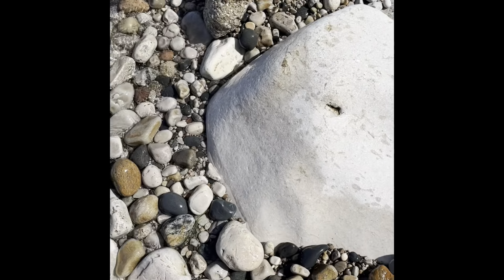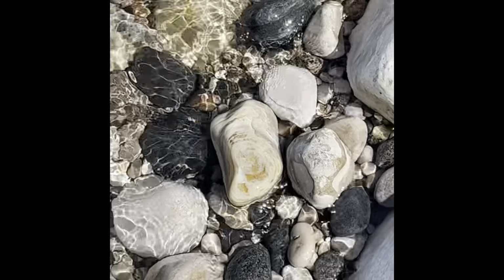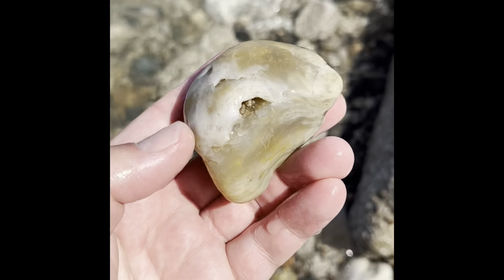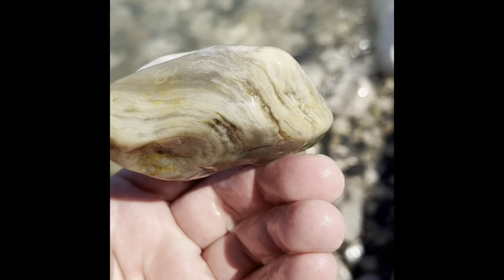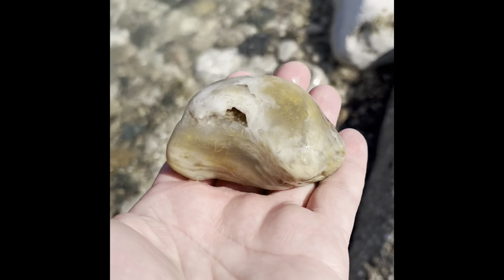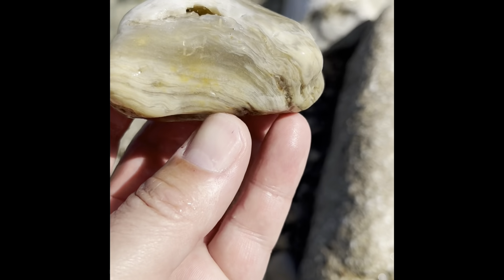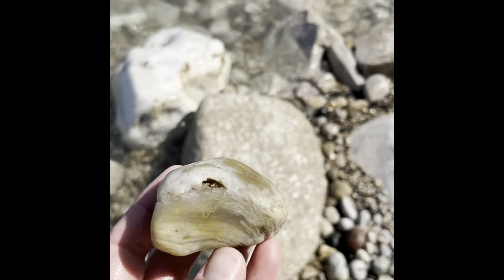So getting back into the sun here, getting out of the shade. I don't know if you can see it down there. Right there. Sweet stromatoporoid, probably wide enough to cut. Let's see. Yeah, look at that thing. Very yellow stripe, got layers in there. Look at all those layers. That's a sweet one. It's pretty thick too. Good cutter, or maybe even a good freeform one. That face right there is pretty sweet with that cavity in there. All right, let's get on to the next.